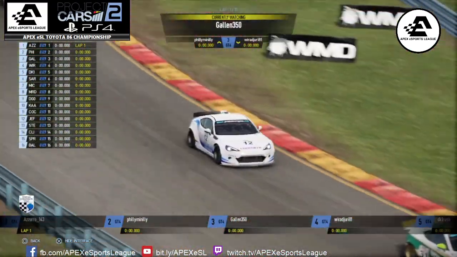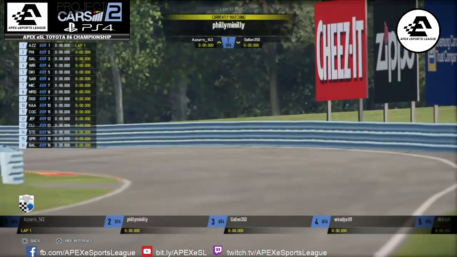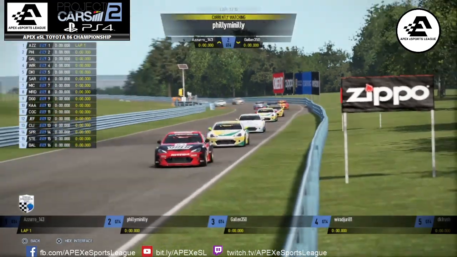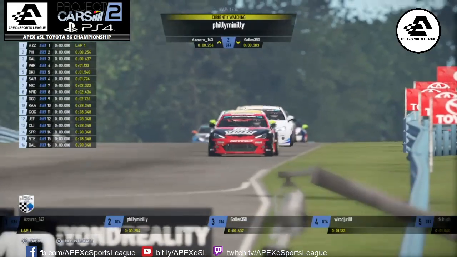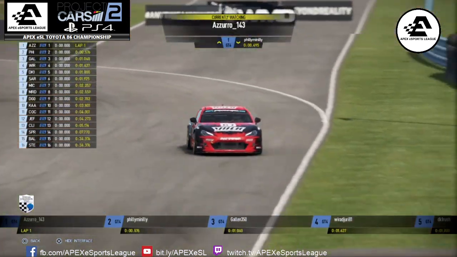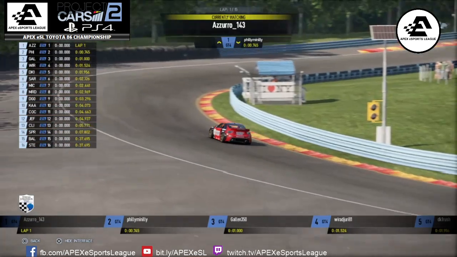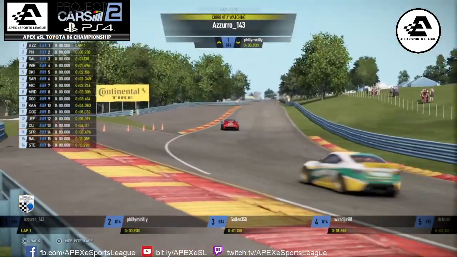Gallen is now in 3rd position. Philly Manili has pulled away to a massive start. He's out into 2nd position, and he's quickly closing in on Azuro. Azuro pulled away from the rest of the pack very quickly. I'm not sure what happened to Sami, whether he spooled that car up and got away a little too quick and spun. Looks like an okay start.